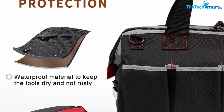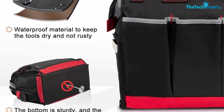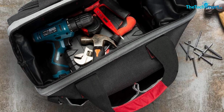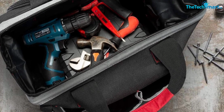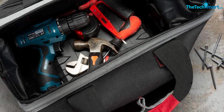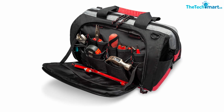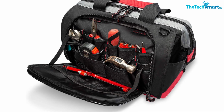The interior has a metal frame leading to a wide open mouth when the bag is propped open, making items easily accessible. It's great for downsizing larger toolkits, when just a curated selection of items are needed for a certain call or job. "I wasn't sure if I would like it since it was a non-brand name bag, but I'm thoroughly surprised it's still going," wrote one HVAC technician. "I've had it packed full with my drill, box wrenches, drill bits, pliers, rags and anything I can think of for months and haven't had any issues with the zippers or shoulder sling breaking, which happens to me far too often with other bags."